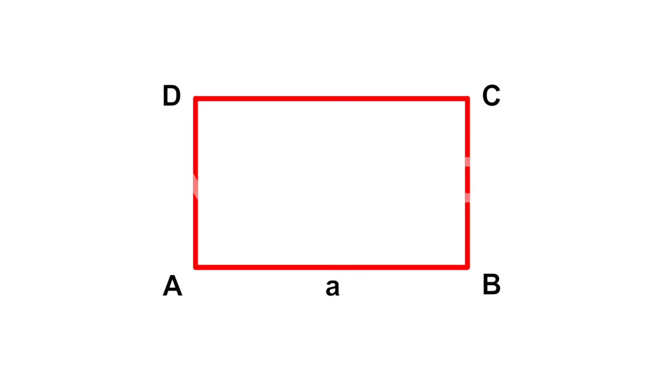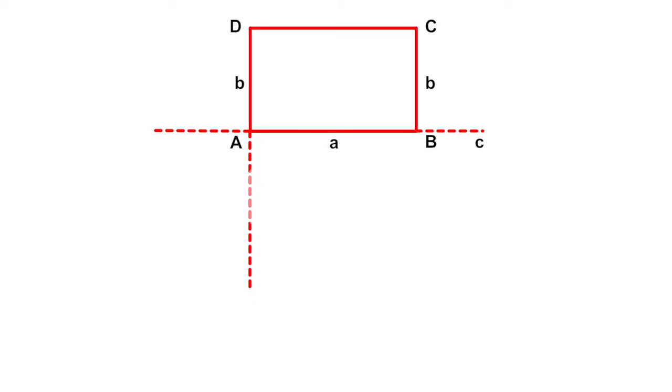Draw a rectangle of length A and width B. So first we extend the bottom side of the rectangle to the left by B distance and the left side downward by A plus C distance. Now mark the points P and Q. Now draw a circle through the 3 points P, Q and B.